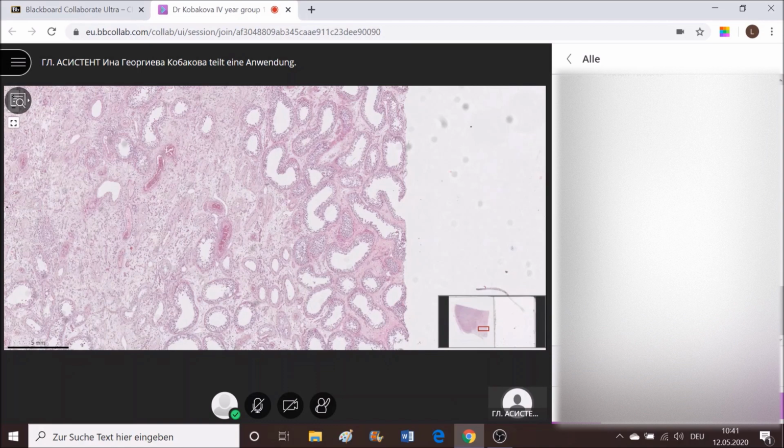Let me try to find a more informative picture of this to show it to you with markings so that you will remember what to speak about. So that would be, there you go.